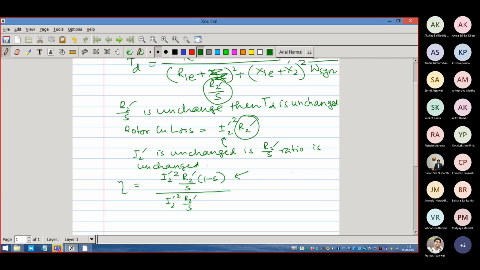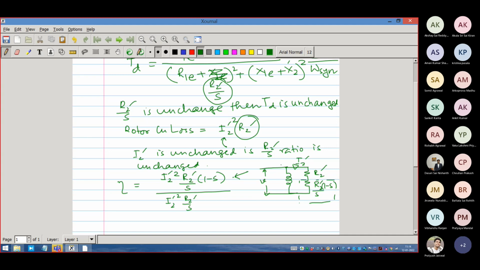You can look at it from the equivalent circuit. I have ignored the stator portion. So the circuit is now simply here. This is R2 dash and this is R2 dash by S into (1 minus S). This is the mechanical output, so this is the output power. The current here is I2 dash. This is the equivalent supply. We have ignored the stator drop; that has no big role in this.